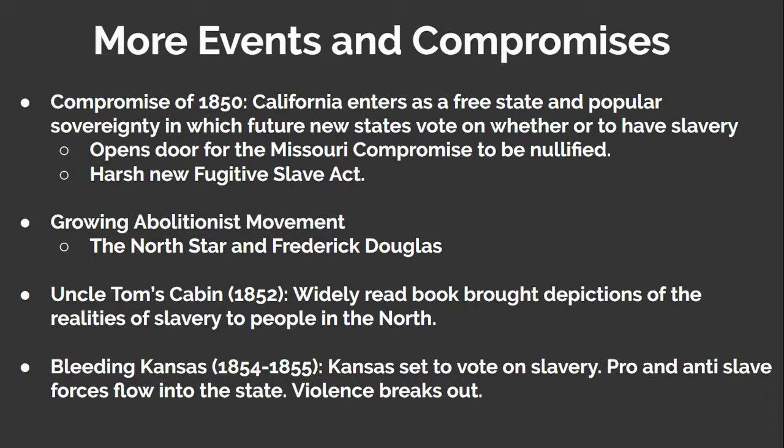However, there's this key term that should be in any essay on the cause of the Civil War, and that is popular sovereignty. This is the idea promoted at the time by Stephen Douglas that future states should just be allowed to vote on whether to have slavery or not. Forget about any kind of compromise lines or any of those things. Let's just allow the territories to vote.